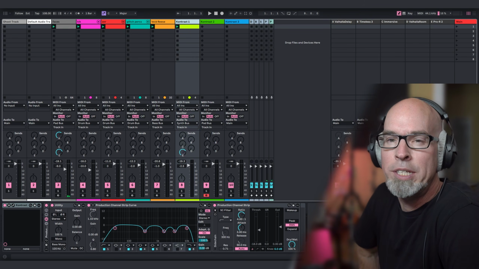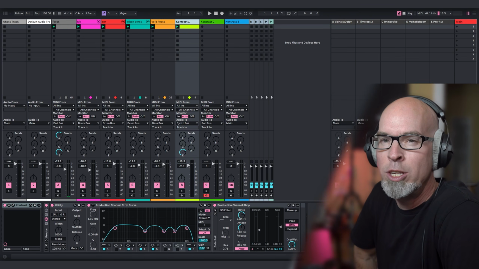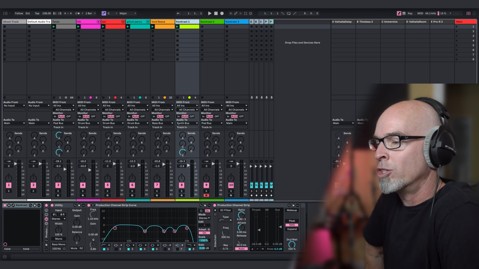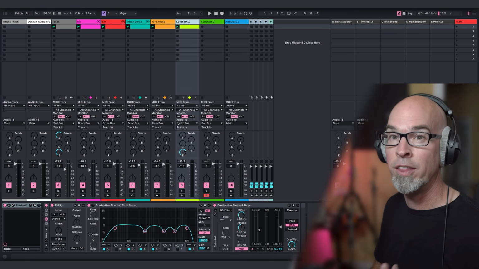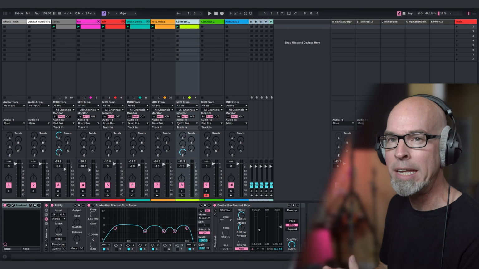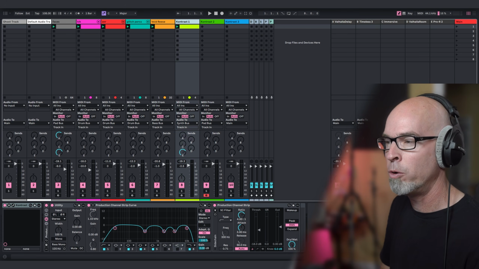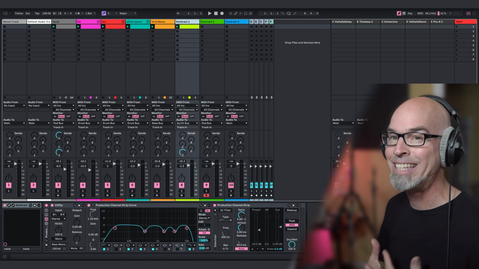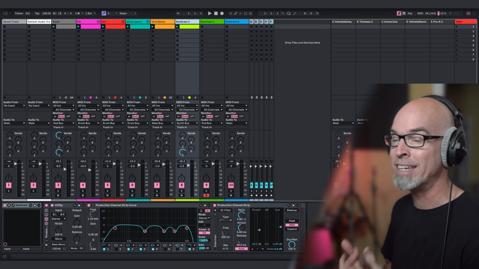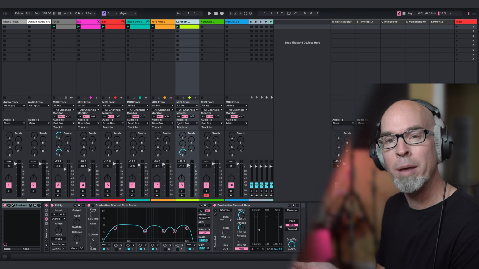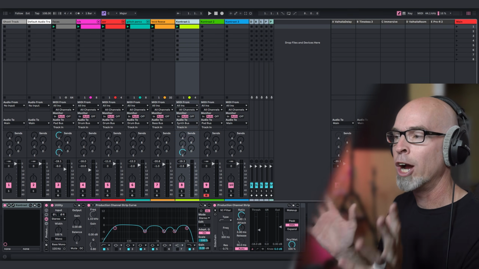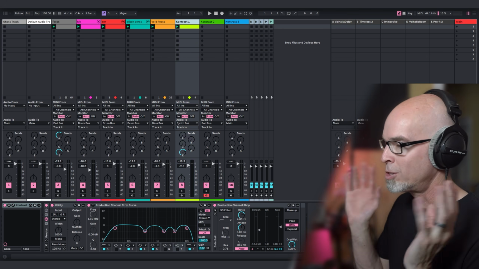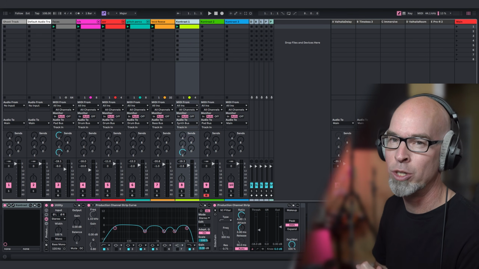Okay, so today we're going to be taking a look at Kontrast, the brand new wavetable synthesizer from Dawesome. And what I love most about Kontrast is it really introduces this idea that the world is your wavetable, meaning that any picture you have on your phone or your camera can now become a wavetable. Not only that, but any sample that you have on your hard drive, any existing wavetable, you can import them into Kontrast and it will create a grayscale image that can then become a wavetable and a new sound source. It's really an amazing concept and I can't wait to show it to you on the channel today.